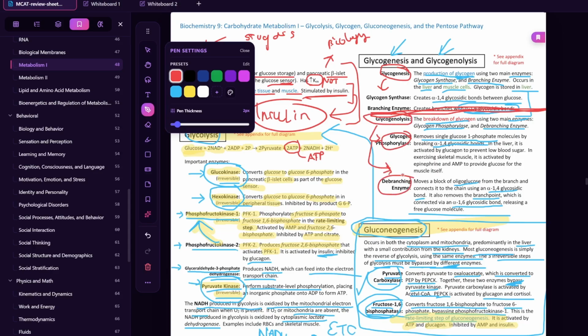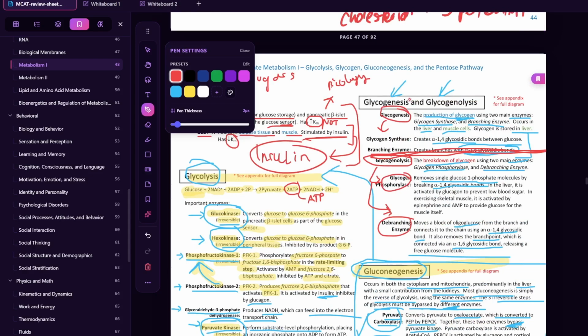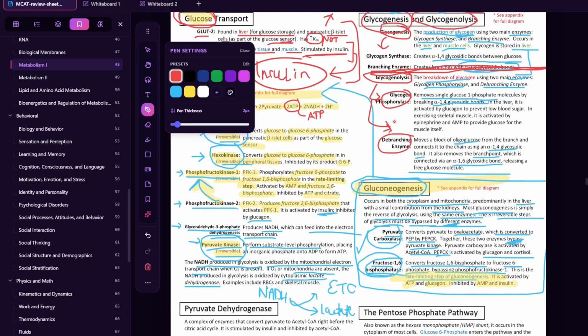Basically, glycogen is like your energy stores, or your energy bank account. It's like your bank of energy. And sometimes you want to make glycogen stores to store, right? And then you have these energy stores, but sometimes you want to take that out because you need that stored energy. You need to do stuff before you get too tired. So then your body's going to break it down using glycogenolysis. So you need both of these processes.